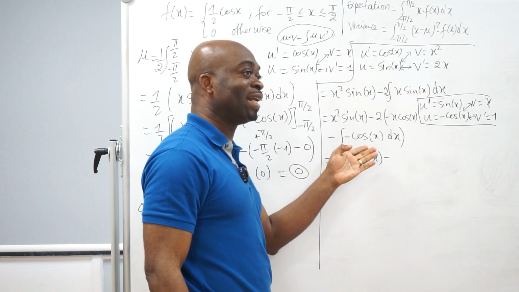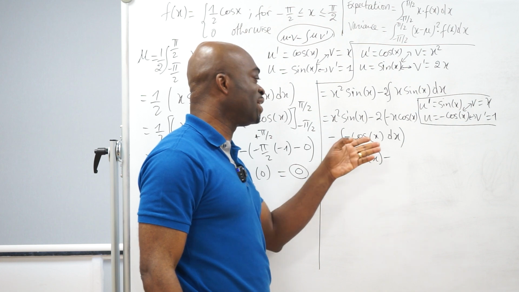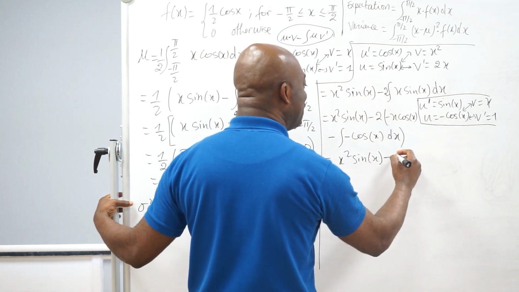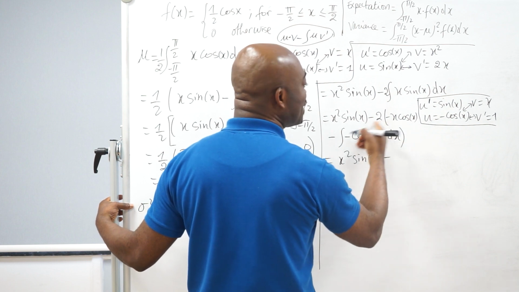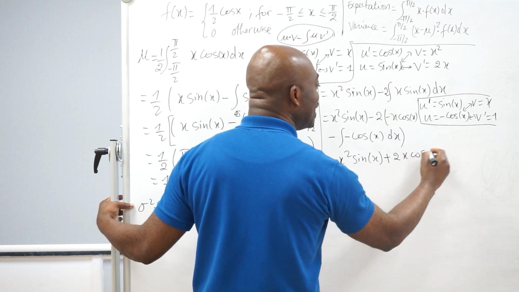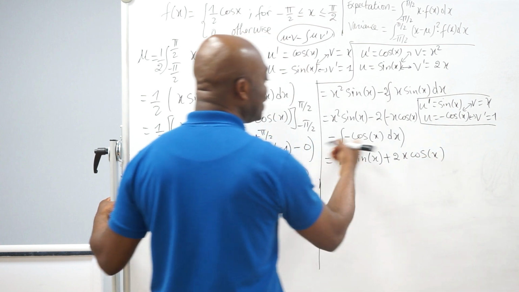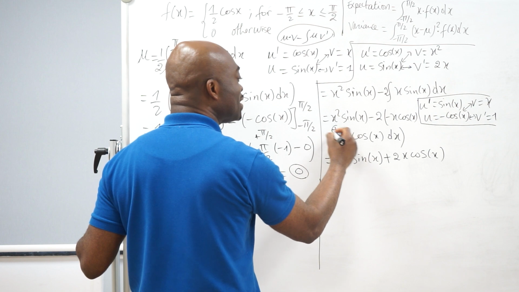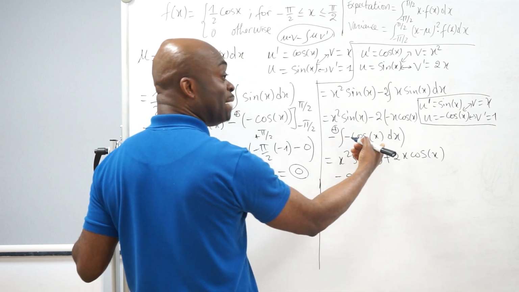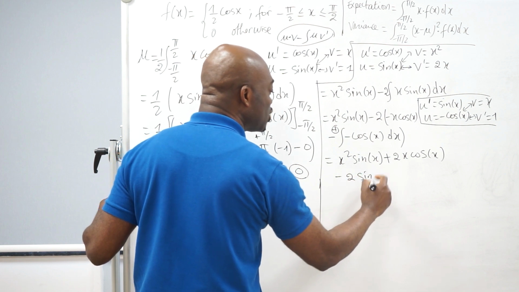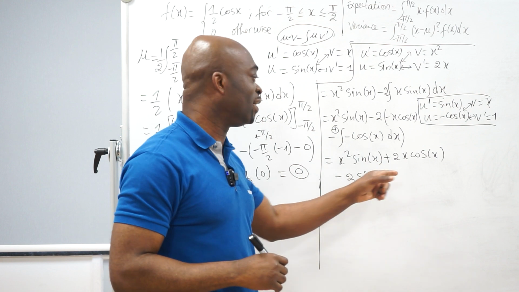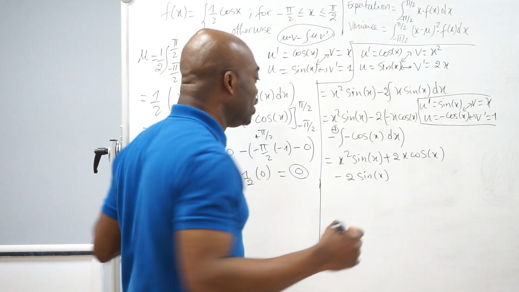What's the integral of cosine x? The integral of cosine x is sine x. So that will give us what? Negative 2, negative and negative, will give us positive 2x cosine of x. And then this one here, negative, negative also is positive because we're doing minus 2. So that will give us minus 2, and because this one is sine now, that gives minus 2 sine of x here. So we end up with this so far. And now we've got to do what to it?